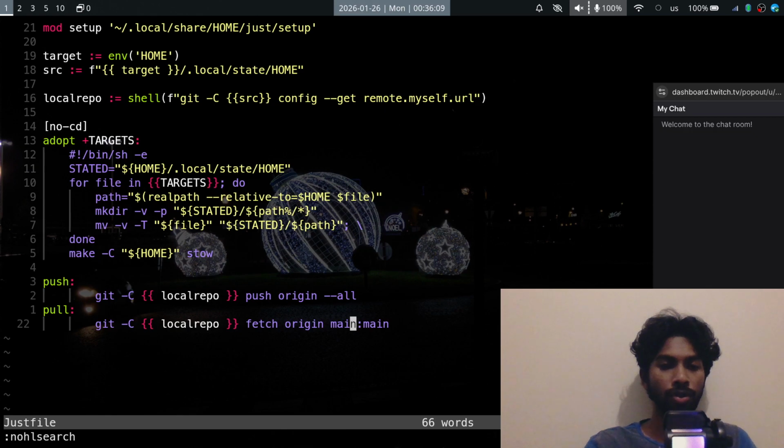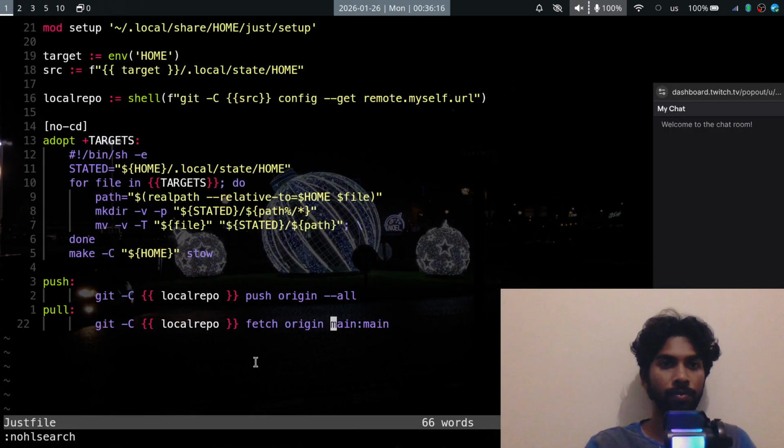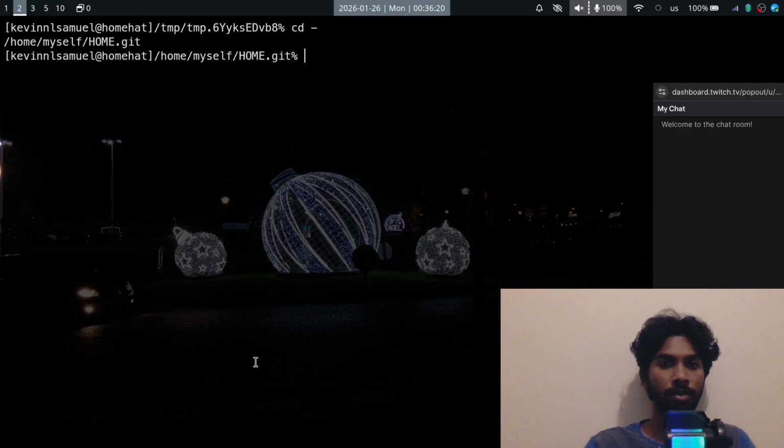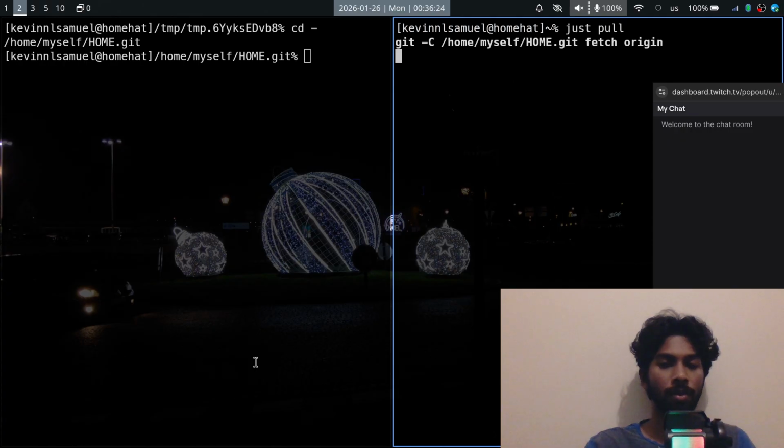Git push origin, all git fetch origin main. I'm gonna delete this for a second, and then I do just push. That's cool.